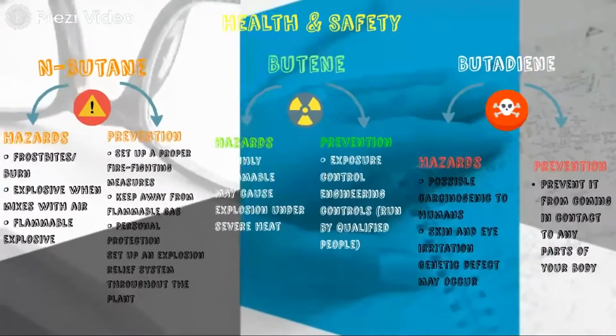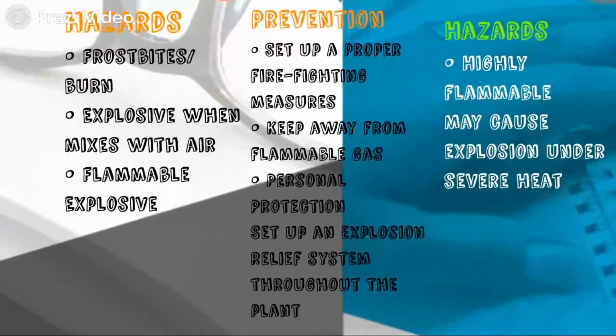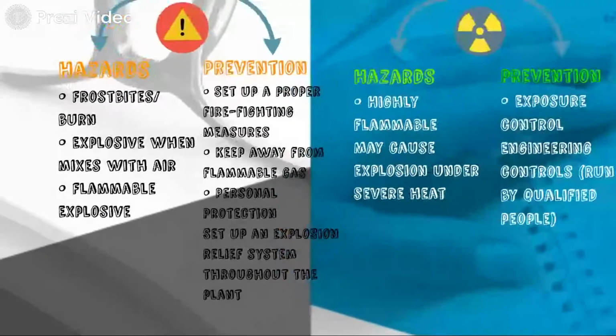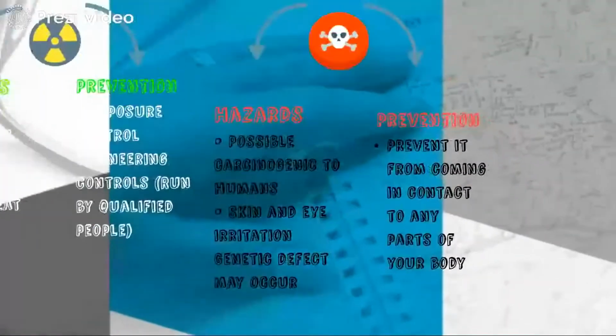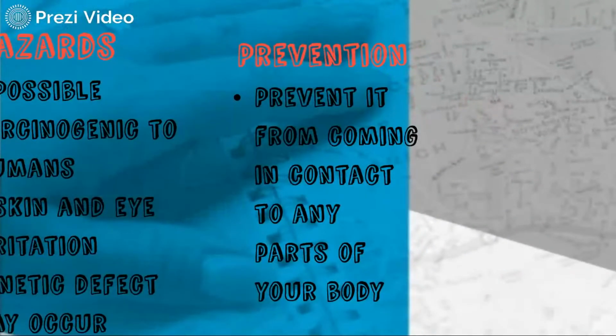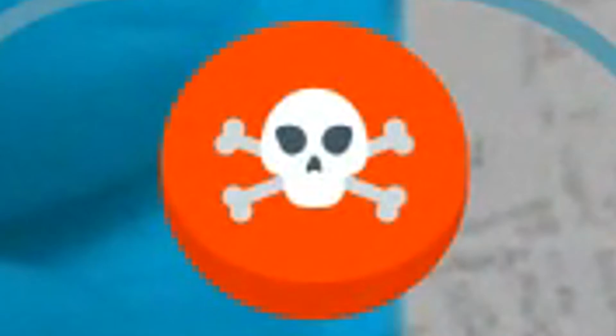In order to prevent this from happening, we do have preventions. In layman's terms, we hire the right people and make sure we set everything up with no leakages, nothing, because we're dealing with extreme explosives and mass amounts of butanes and butadienes. So definitely we're going to take extra precautions in making this plant. It's definitely no joke. The HSSE to me is the most important part of this whole slide, because if there's anything wrong with the plant, that's it, boom. You lose money, I lose money, I die. It's a lose-lose situation. There's no happy ending.